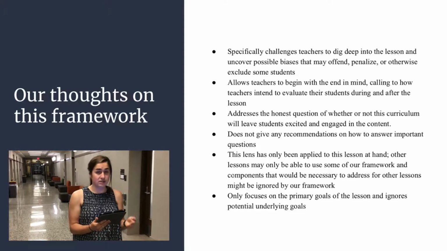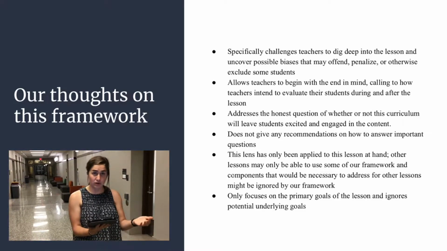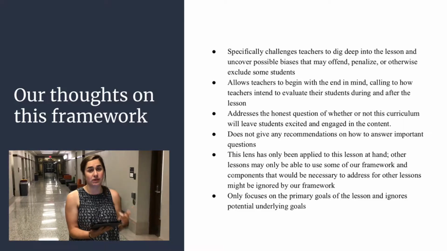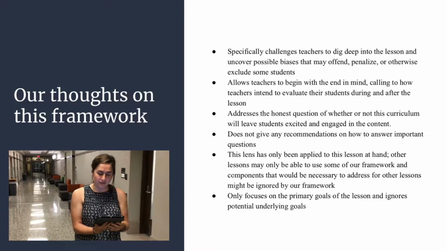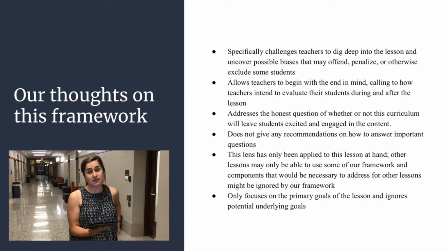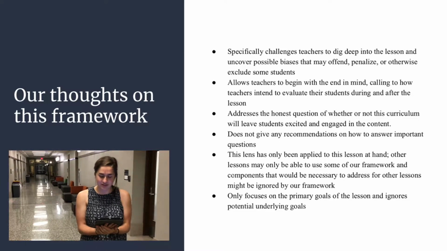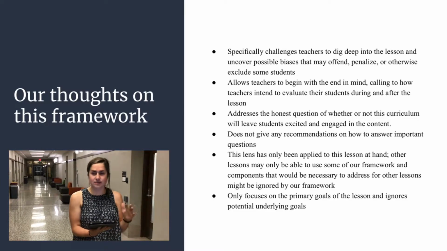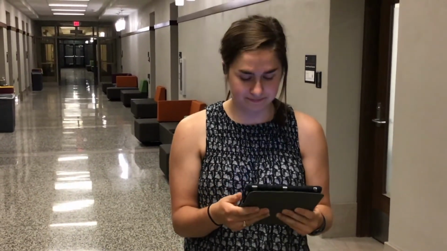There are some weaknesses to this framework we've created. It doesn't give any recommendations on how to answer important questions, like student engagement or biases. It's not really an action plan. The framework has also only been applied to this particular lesson, so other lessons may have some holes in this framework. This framework also only identifies the primary goals of the lesson and ignores maybe potential underlying or implicit goals.